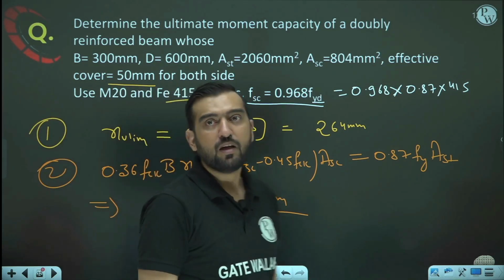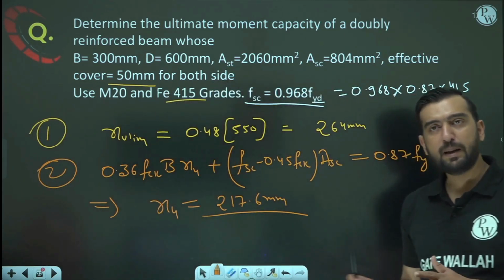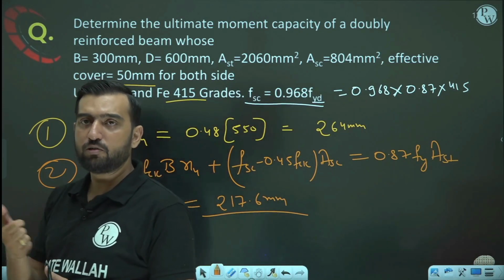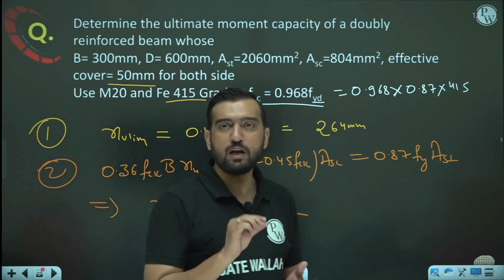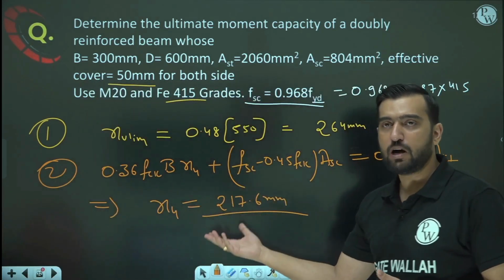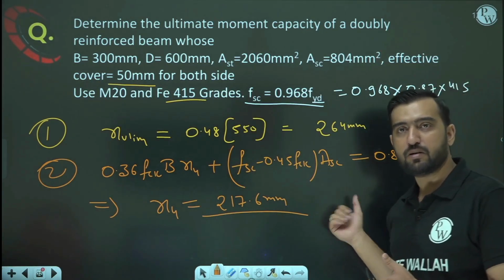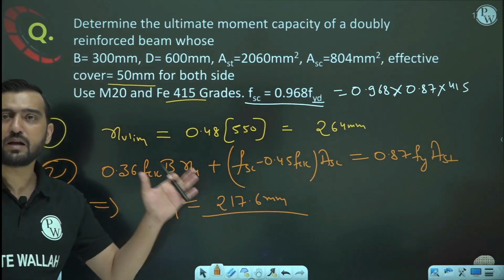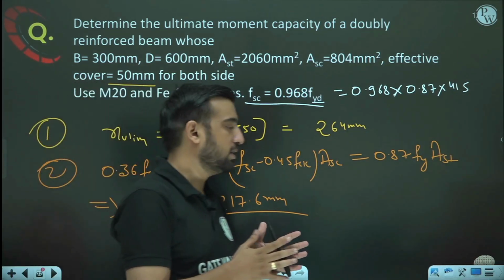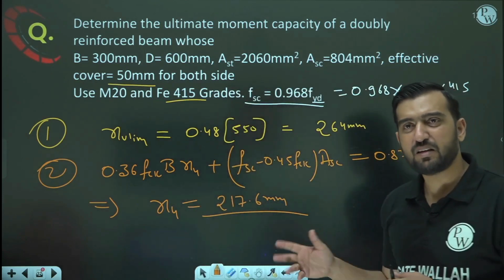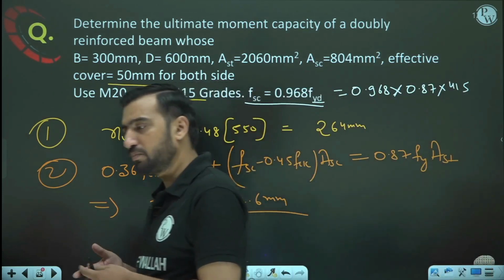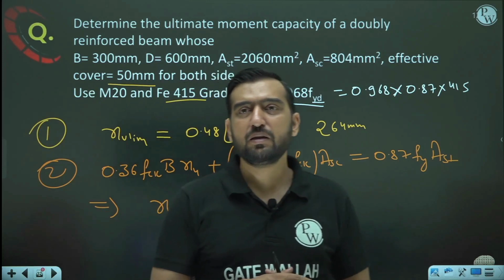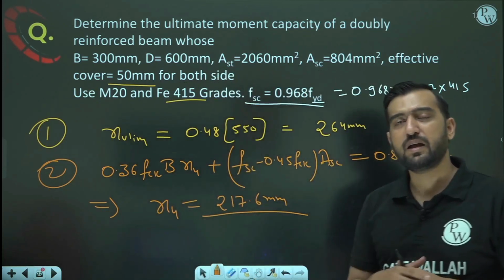So what is the ideal approach? Whenever I am discussing any question, after reading the question, pause the video and try to attempt that question on your own. After that you need to simply match your results with my result. I have already calculated these values, so I am directly writing here. You can check the calculation, and chances are that an error can happen even by me. If you find any error, please mention it in the comment box, so I can edit it and make it proper.